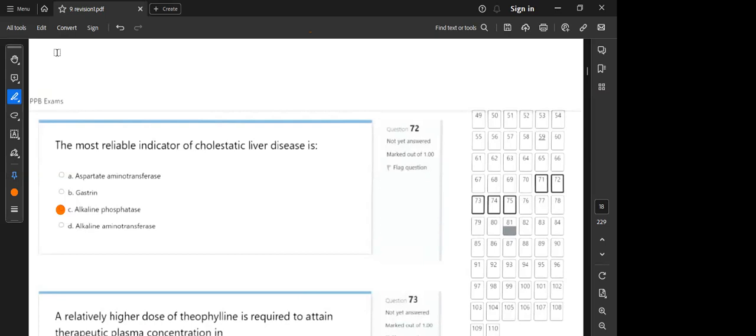Between what? ALT and AST. It's actually ALT. ALT is greater than AST in liver disease. Just to add on that, they are all found in the hepatocytes. ALT is found in the cytosol, AST is found in the mitochondria. So they can all be elevated, but once AST is more elevated than ALT, it points to a more severe liver damage. Typically, it's ALT that would be elevated more because it's the one in the cytosol.